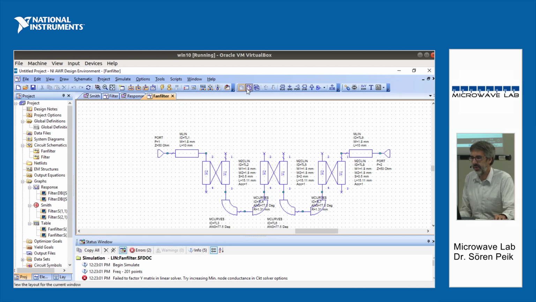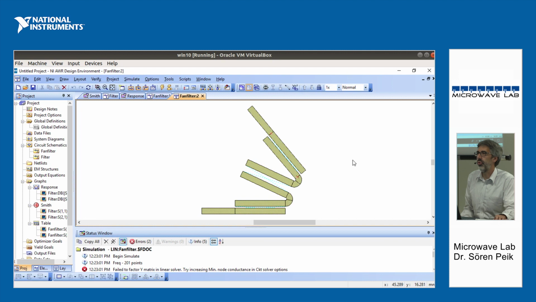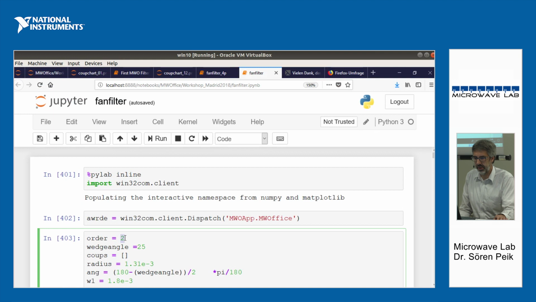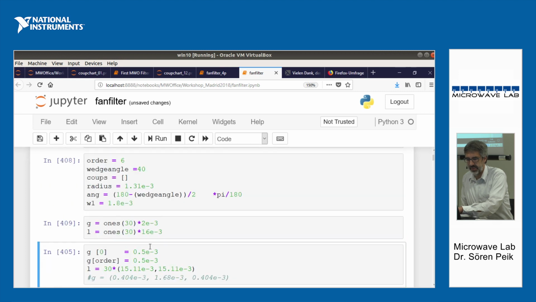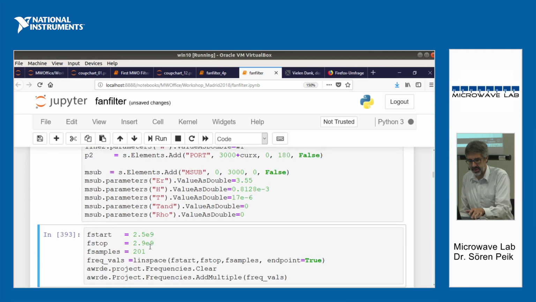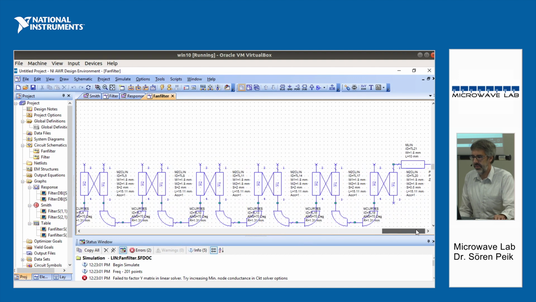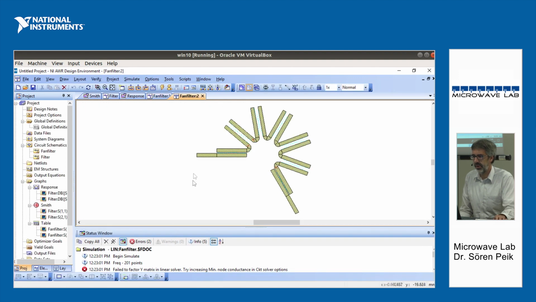And when I look at the layout, I get this two-port filter with 25-degree opening angle. If I want something else, let's say I want a 6-pole and I want 40 degrees, it's just a matter of clicking, and then I get this thing here, and when you look at it, you get the 6-pole with 40 degrees opening angles.